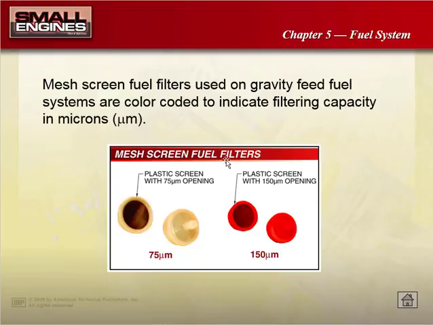Then we get to fuel filters. Fuel filters are rated by microns, parts per square inch. So we rate these depending on how many little openings per square inch, say 75 microns, there are on the actual fuel filter. What this is going to do is not allow anything except gasoline into our engine. We want the cleanest gas always fed into our engine. Some of these even restrict water from going into your engine, which is nice. We don't want anything that might hurt our engine going into it, so we need to filter that stuff out.